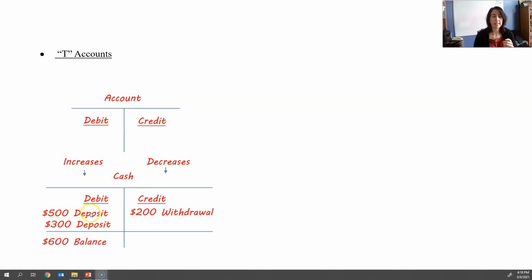All right, and the way a T account works is you'll add up all your debits and you'll add up all your credits and you'll subtract one side from the other. So in this case, you had $800 in debits and $200 in credits. You subtract the two from each other, and that will leave you a $600 debit balance. That's going to be the normal balance of that account, a debit balance, because you either have cash or you don't have cash. You usually wouldn't have negative cash.